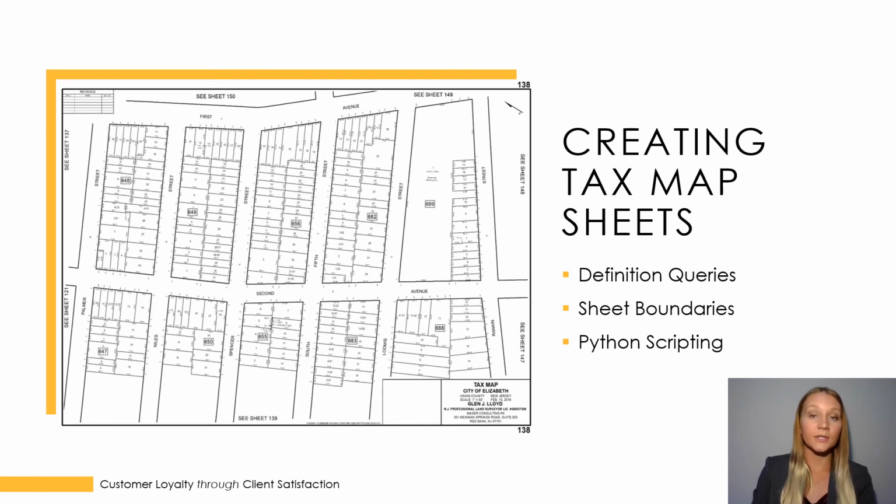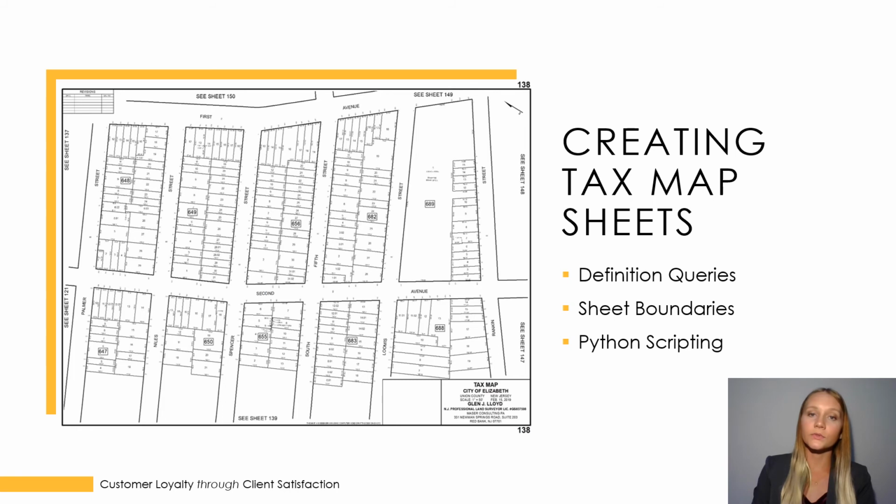New Jersey has a unique requirement for how tax maps need to be displayed by blocks such as right-of-ways, where the rest of the world uses a grid form. The image shown here on the bottom of the sheet, there are lots that continue in each of those blocks, but they are not shown on this sheet. They are shown on the connecting sheet. You can't have duplicate parcels on separate sheets.